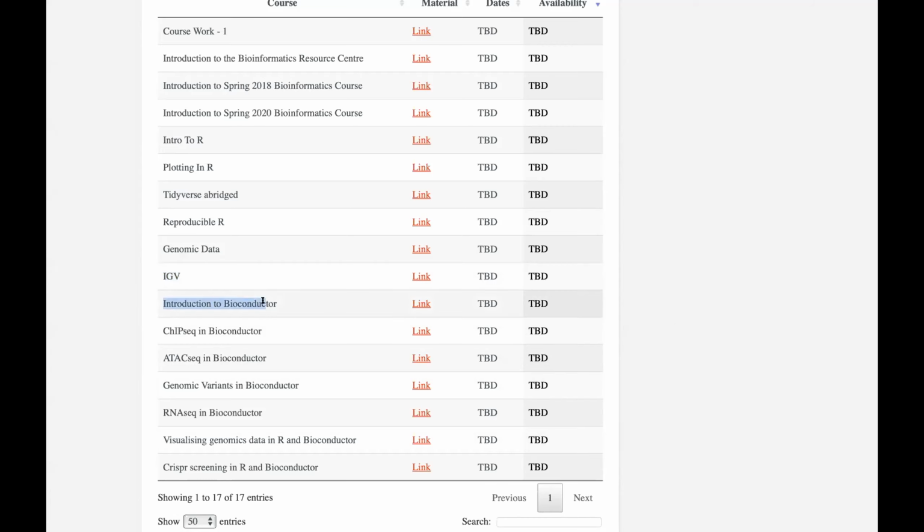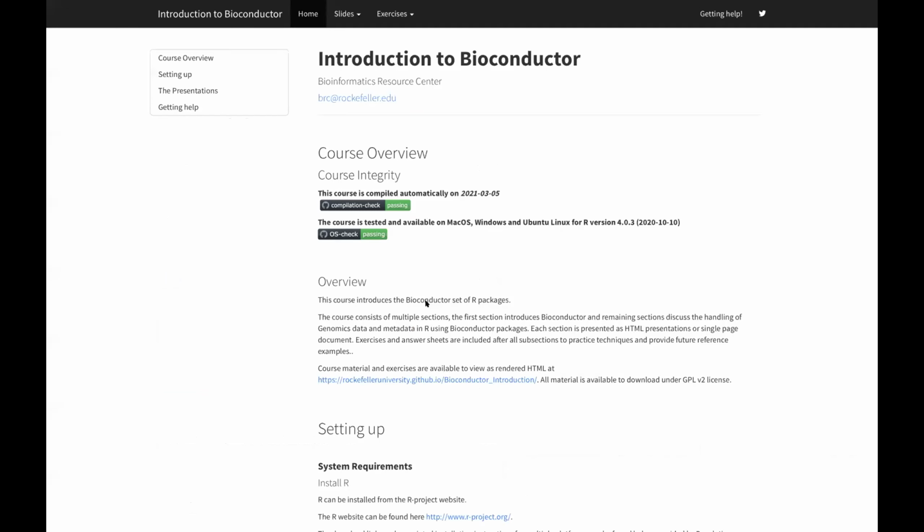So for the remainder of this course, spanning to the end, we're going to start to cover something very particular, and that is a set of libraries from the Bioconductor consortium. They allow us to interact with these types of data, and they have functions and methods to allow us to process and analyze this data as we may desire.